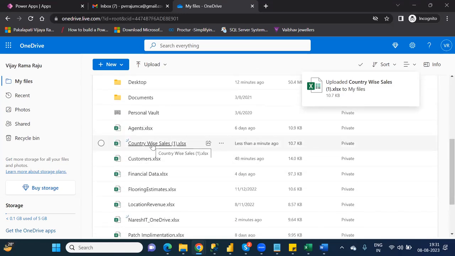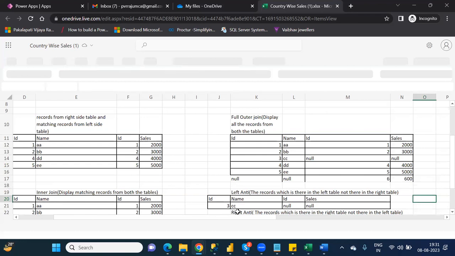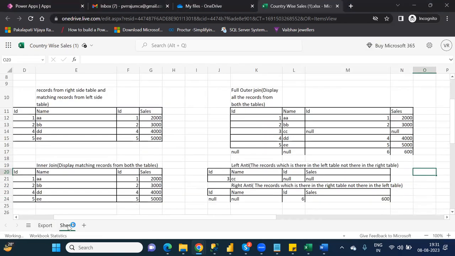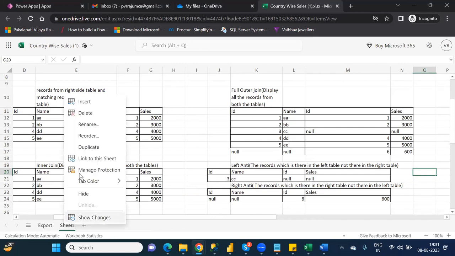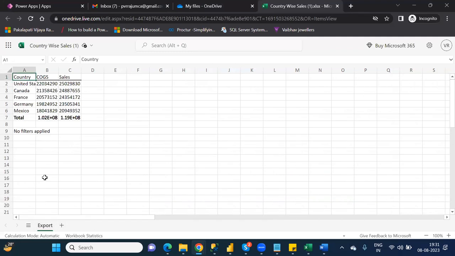Now, if you want to connect this Excel file to OneDrive, first what you have to check? Open that particular Excel file and see whether it is converted into format as a table. Is it applied or not? You can check it. See, actually, I want to delete this sheet. I don't want to connect to this sheet, only this sheet I want to connect. And see here, some data is available, I want to delete it. This table is not changed to format as a table.